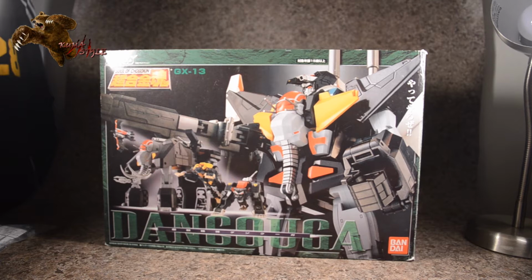I mean, the 4 individual robots are triple changers in themselves, fully posable action figures, as well as an awesome fully posable Gestalt. This is from an anime called Dancouga. I wasn't the biggest fan of that anime, so I'm not going to recommend it as a watch. It's pretty much a bad Voltron ripoff, but at the same time, this is one of the coolest robots I've ever seen. So I had no problem getting the toy. So this was a grail of mine, and I'm glad to share it with you. So let's go ahead and get started here.